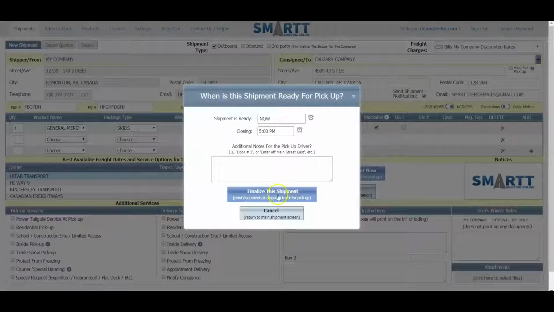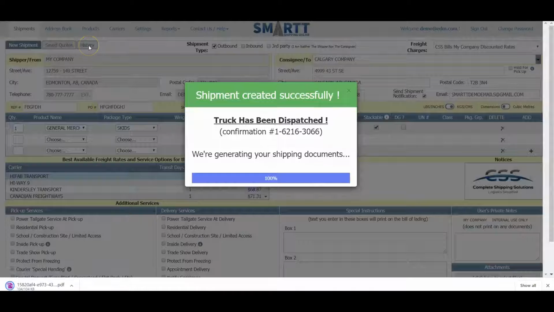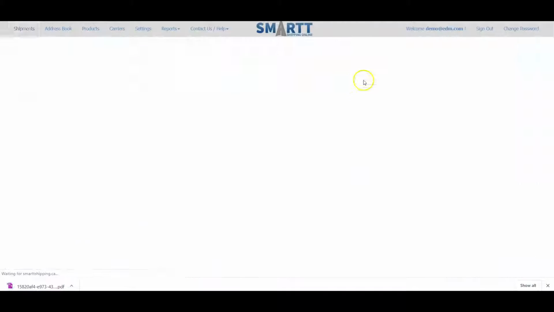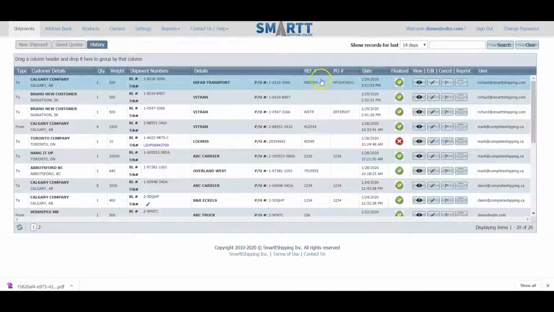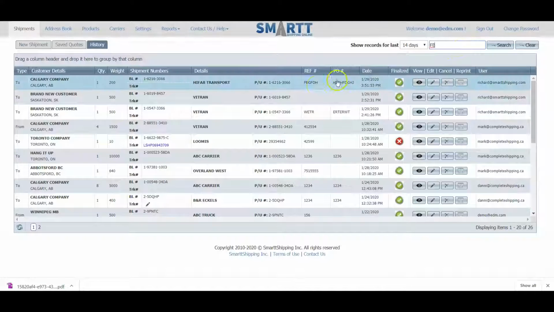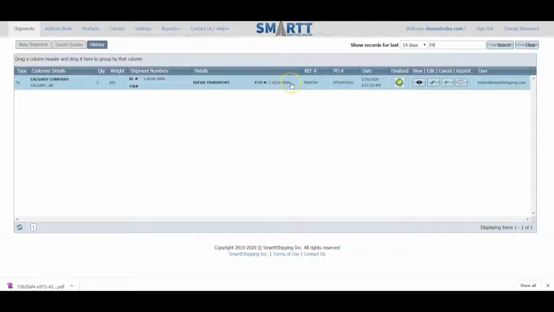As we do so, we're going to complete the shipment, of course. I'm going to show you in the history tab where that information can be found and how it can be searched. In the history tab, there are the reference numbers that I just quickly typed in using the keyboard. If we wanted to, for example, we can use the search field up here. If I just want to do FB, which are the first two letters of this reference number, and click search, it'll filter it down just to the shipment that has reference number FB in the last 14 days.